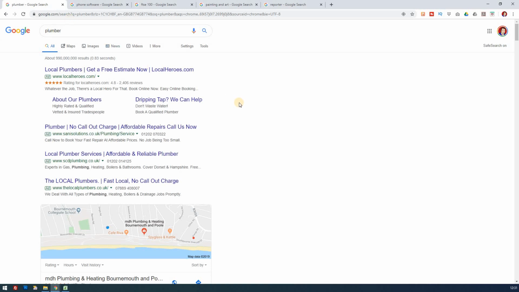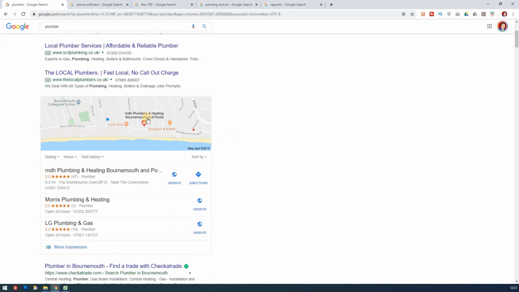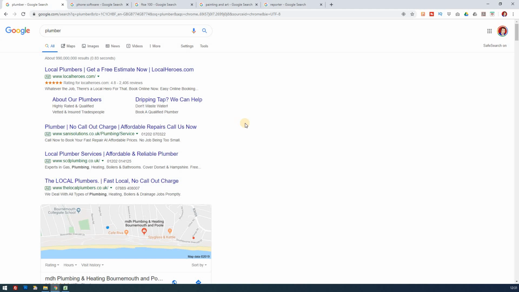Well, we can get a good idea that most of the time Google is looking to provide people with local plumbers. So what we're talking about here is search intent. Google thinks that if you type in plumber, the most common thing that people are looking for is a plumber, which makes sense. So ignoring these adverts, which are the top 4, so that people are paying to be there, we're looking for how we can get into the results for free.